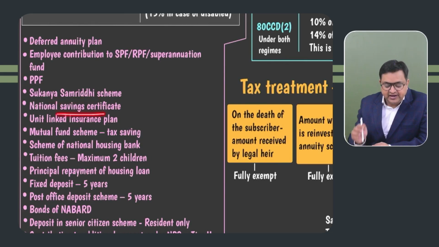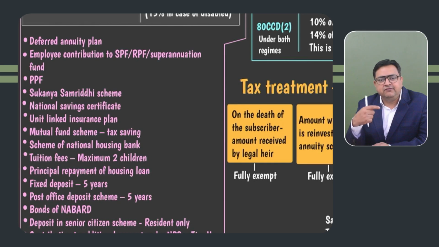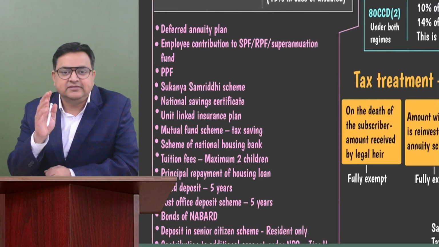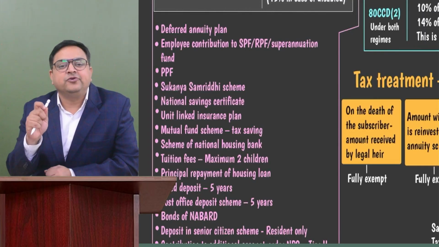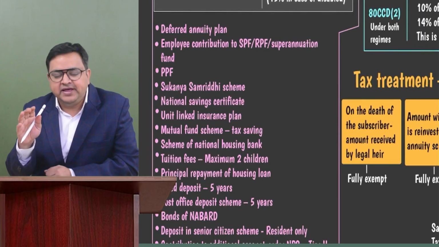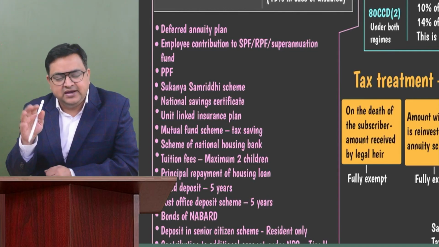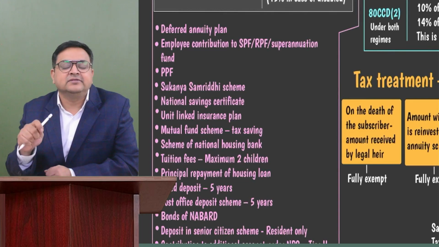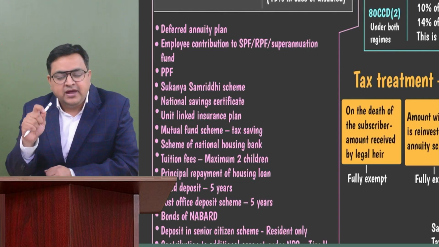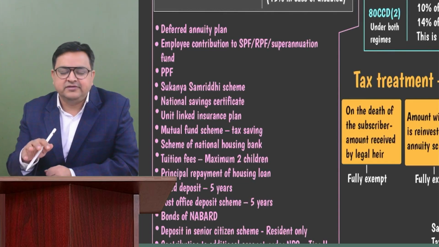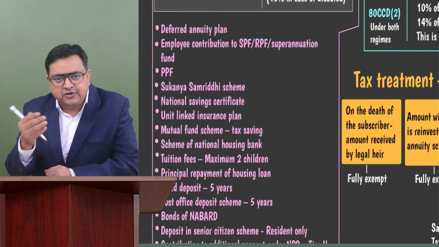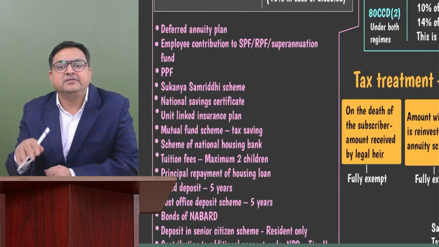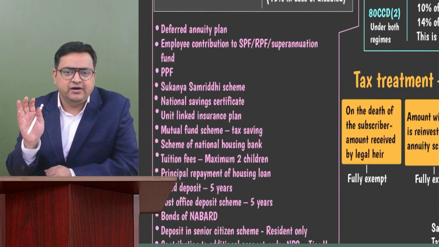National Savings Certificate, NSC. Whenever the person invests in NSC, then 80C is available. And even the interest on NSC. Interest on NSC is a taxable interest. Please, again, I'm repeating, interest on NSC is IFOS. If somebody has invested in NSC and now this person is earning interest on it, whenever he earns interest on it, this is their IFOS income. But at the same time, if the person is following optional regime, whatever interest is accrued on NSC, it is assumed that it is reinvested. So 80C will also be available.